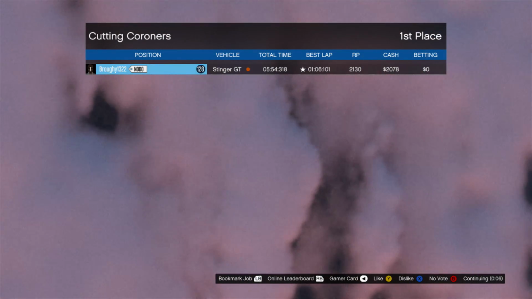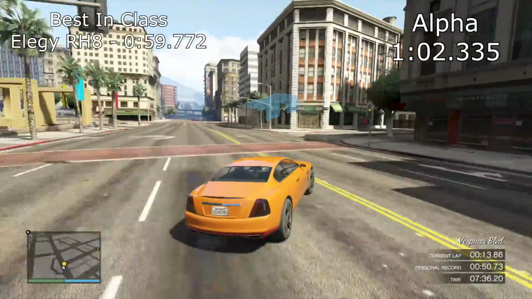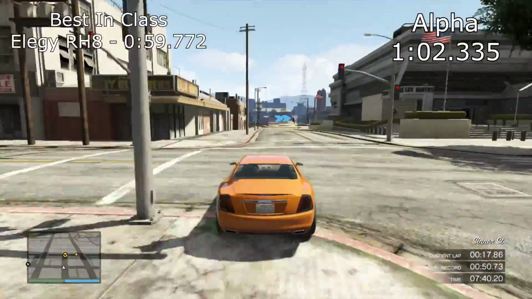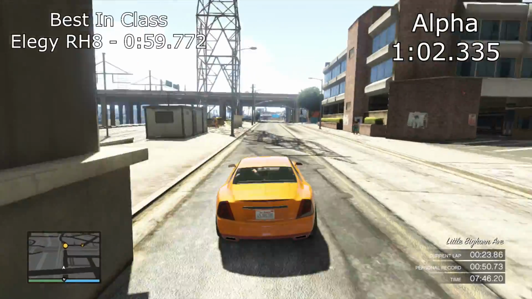Now the Alpha was probably never expected to break any records or challenge for the top spots, but it's surprisingly quick. It actually managed a 1 minute 2.335. Obviously compared to the Elegy that's not very good, but it actually means it's about the same speed as a Corvette, not much slower than a Carbonizer as well.